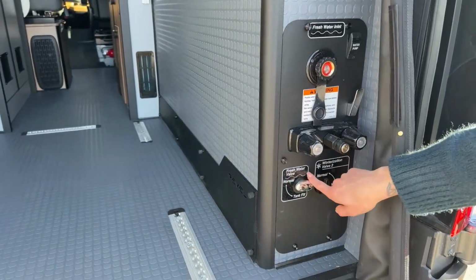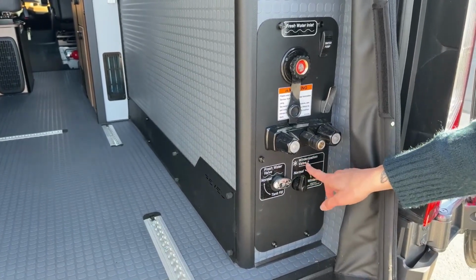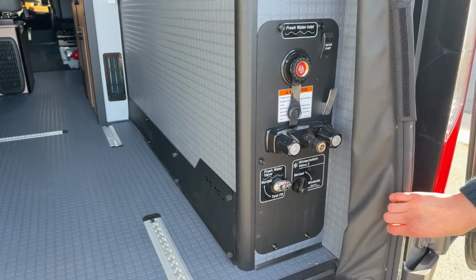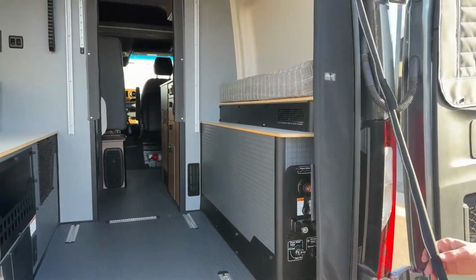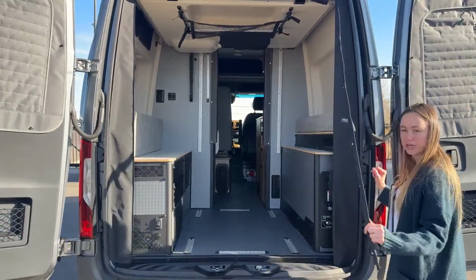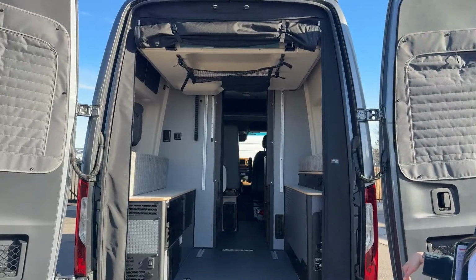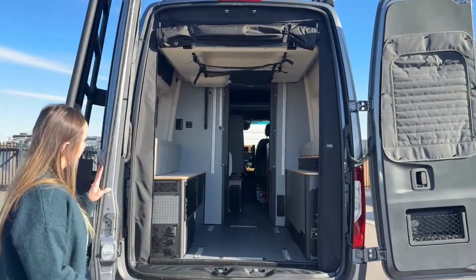Nice little hanger here, so if you wanted to hang a towel. And then you have the freshwater valve here for normal or tank fill. Everything is nice and highlighted for you and lets you know what direction. So for normal or winterization, everything's super straightforward, which I love. And then of course that bug screen here that can zip all the way down, but when you do have it nice and close, you don't have to worry about messing with the zipper. You have a nice little magnetic as well Velcro strap here to kind of ensure that no bugs get in while you're trying to get out. All right, just gonna close this up here.